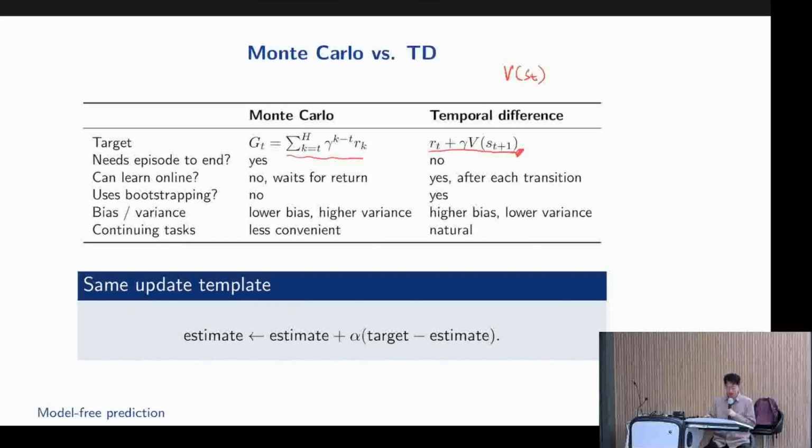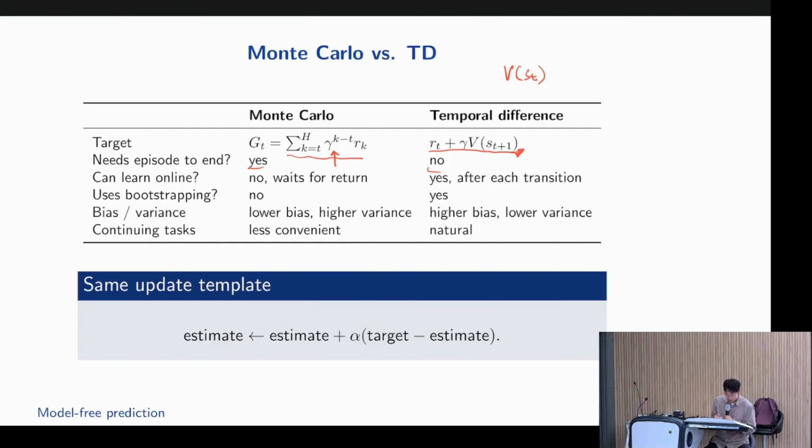Okay, so Monte Carlo needs a complete episode. It only works for finite horizon environments, but with TD you don't need a finite horizon environment. But in practice, is this technically true? If you use a high discount, even if you have an infinite horizon, it's going to taper off. After, I don't know, 1,000 or 10,000 iterations, it's only going to add marginally to the return, so you can pretty much ignore the effects that come later.